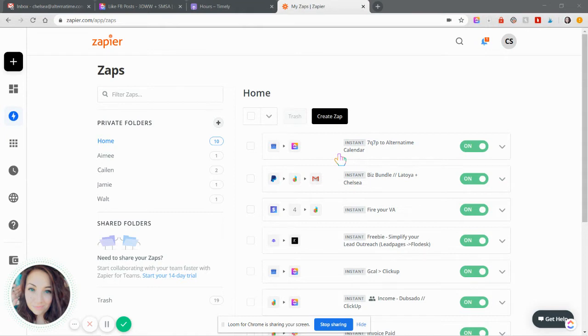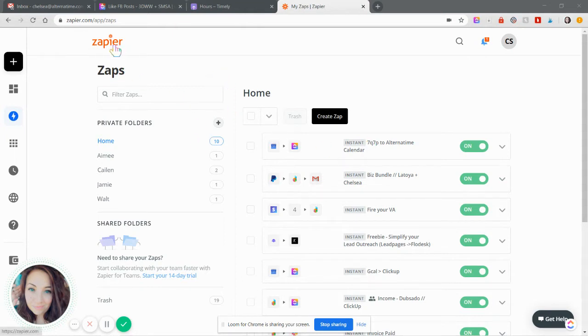But if you've ever been overwhelmed by Zapier, it can be very overwhelming, especially if some of the actions don't really make sense to you. You have to think about it very logically, which can be hard at times. Even for me, I've had to just close Zapier and be like, no, I'm not messing with you anymore for today. My brain hurts.